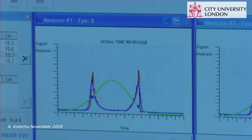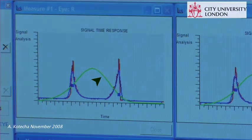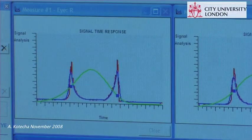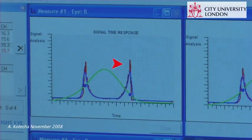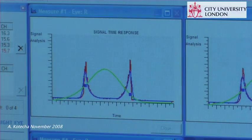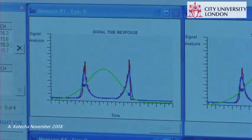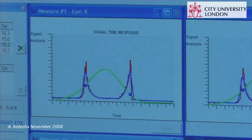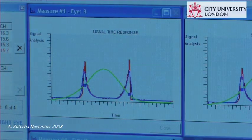The green line represents the air pressure increasing and then reducing, and the red-blue lines show the applanation events as the air pressure rises and then falls. The second applanation event occurs at a lower air pressure compared with the first, and this has been attributed to the cornea's viscoelasticity. The cornea is acting like a shock absorber, absorbing and then dissipating the force of the air pressure applied. This corneal property has been termed corneal hysteresis.